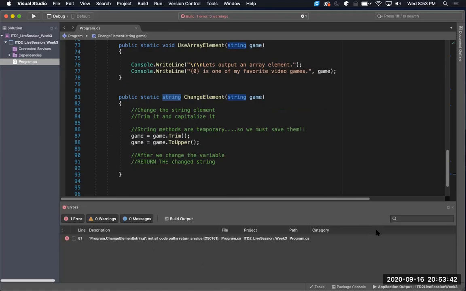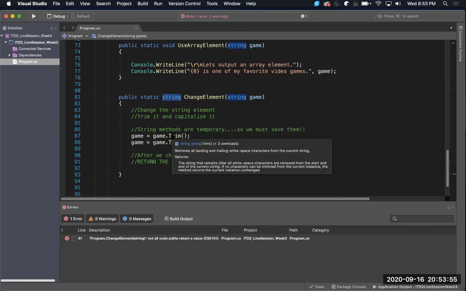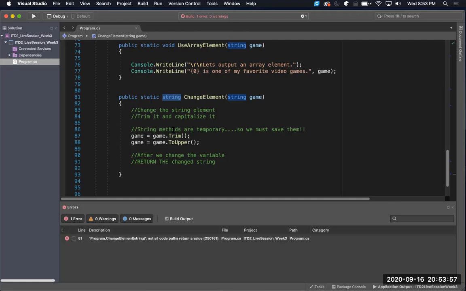TJ, what do you mean, does order matter? Order of what? TJ wants to know if the order matters, could I put ToUpper first or ToTrim? In this case, that's fine because it wouldn't matter either way. But you have to kind of think of it logically speaking, right? All right, so we have to make sure that we return this path.